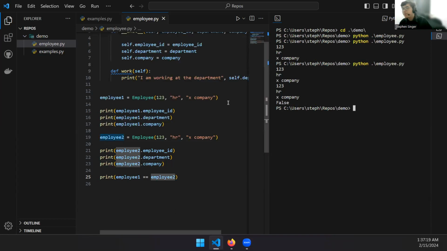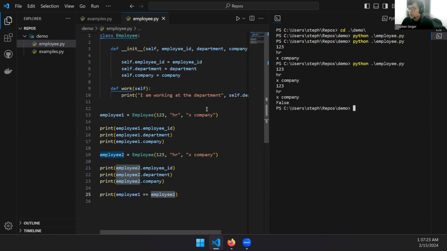Why is that? Well, even though they have the same attributes, and you also have the same methods, in this case we're talking about employee here, which is saved in memory. So when you create an employee class, you create something new.